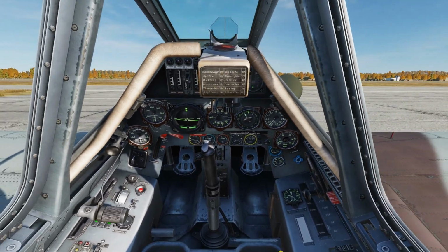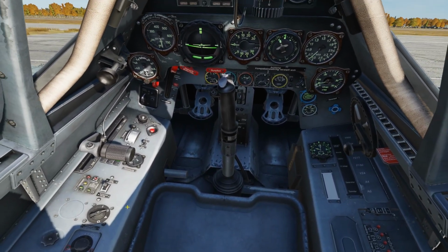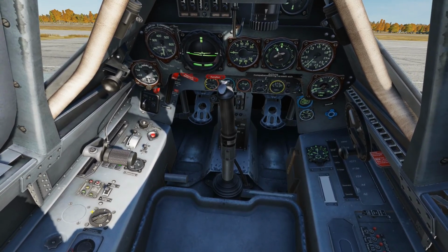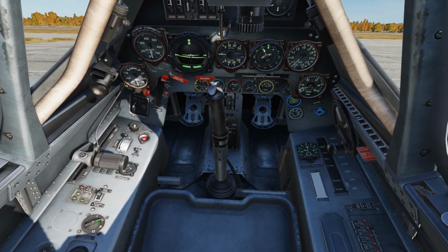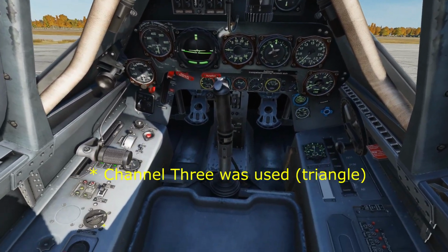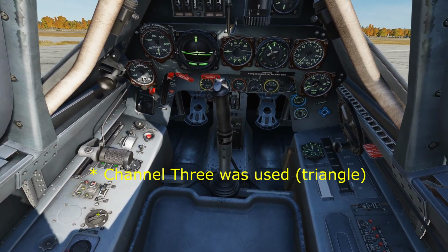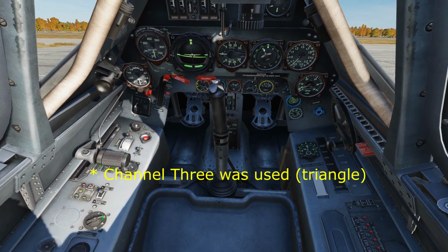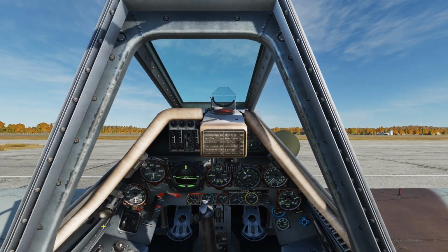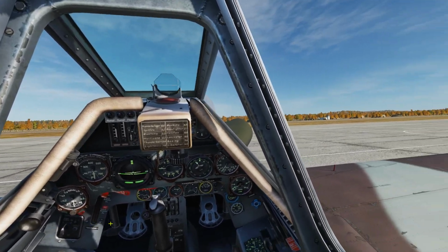Yes, it's on. And as I mentioned in the previous video, you'll have the 4 different channels for your radio. Originally, the Fw190 pilots in the Luftwaffe used channel 2, I believe, for ATC. So we're going to keep with that tradition and use channel 2 for ATC. So let's ask permission to taxi.